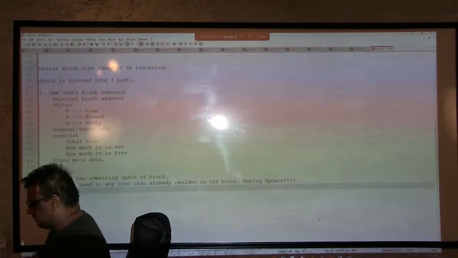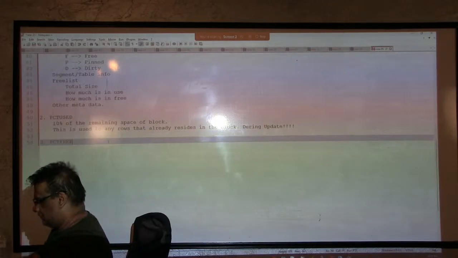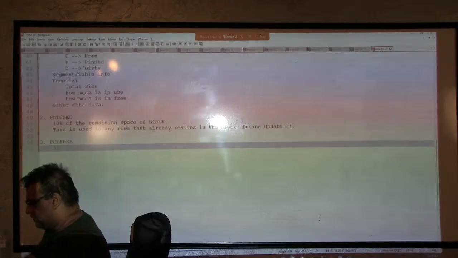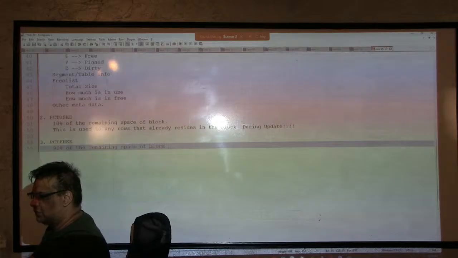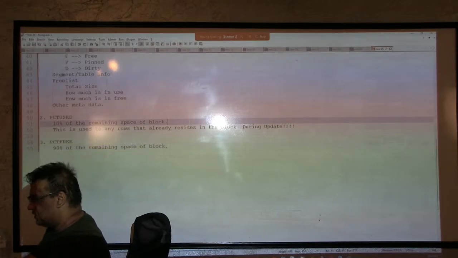And that's it. And then PCT free is 90% of the remaining space of the block. This is by default. You can make certain changes.